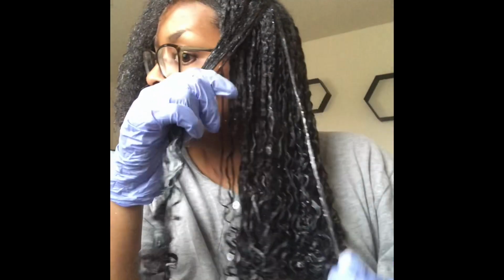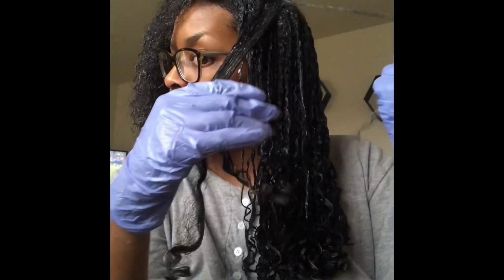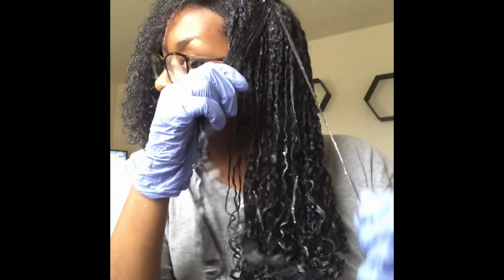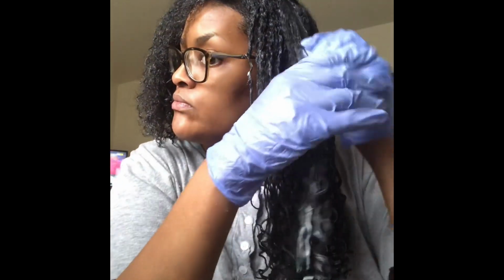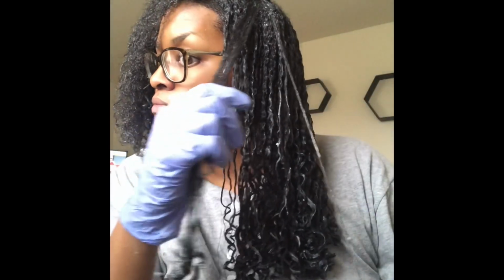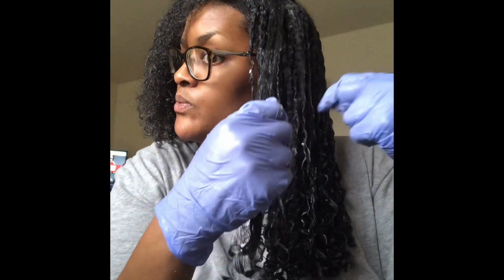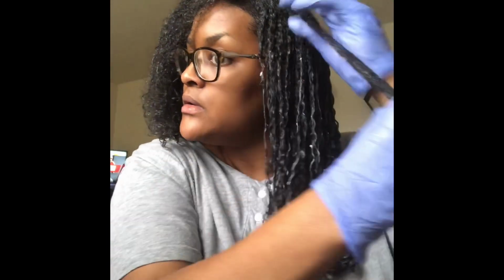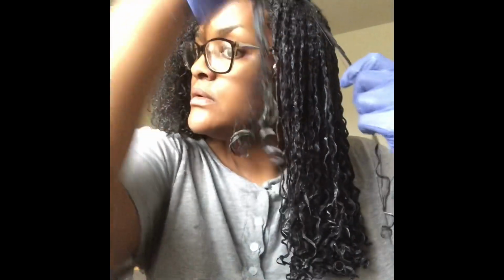After I've done that, I am pulling that one curl apart even more and shingling it. And I'm kind of doing a little coil around my finger, just to really make sure that I enhance that curl good enough, to give me that extra oomph at the ends. So yeah, just working that on through, still through this section.